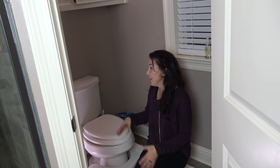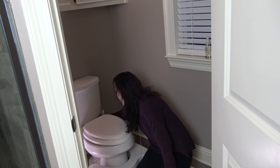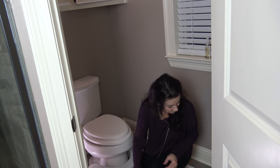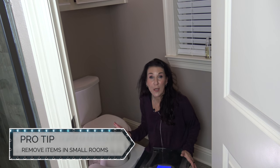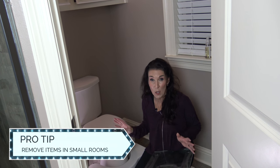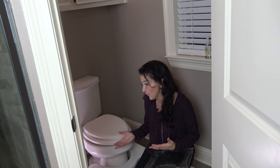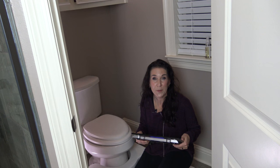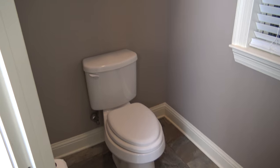Here's a room you might forget about — the little water closet or toilet room. In here we have a waste paper basket, toilet bowl cleaner with flushable cleaners, a scale, and a squatty potty. We've got so much going on in here and it makes the room really small — functional for us, but it looks small to buyers. So if I had this house for sale, all of this stuff would be gone. Every time you go into somebody's house and they have a scale, a buyer always steps on it. Bye, squatty potty! And voila — a nice clean water closet that looks so much bigger without all that stuff.